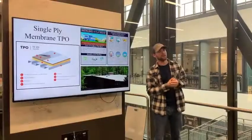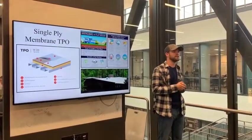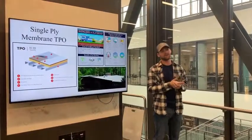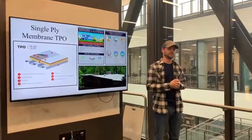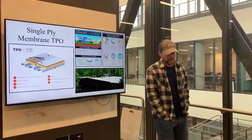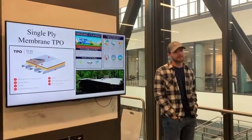Good morning, owners. My name is Aaron. I'm here to sell you my roof material — single ply membrane TPO. It costs less, it has a longer life, it's safer to install and maintain, and overall it just looks better. Aaron, that sounds a little too good to be true. It sure does — let's see if this guy's for real. I'll talk about cost first. My TPO roof would cost right around $10,000.